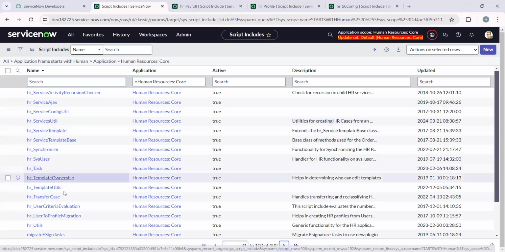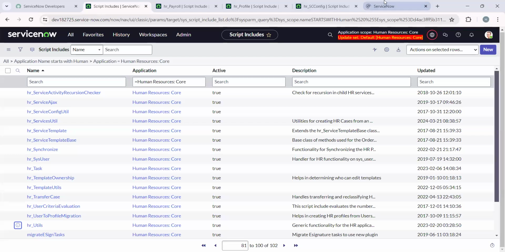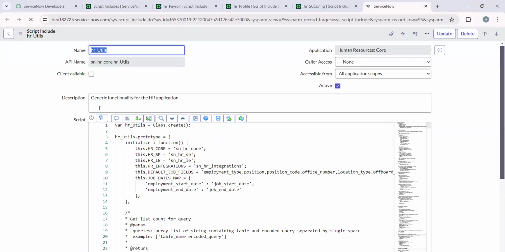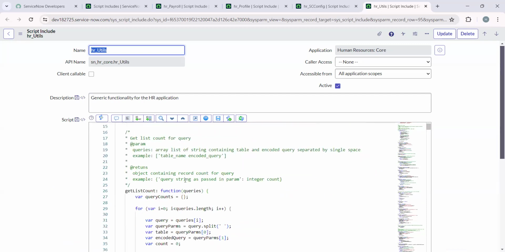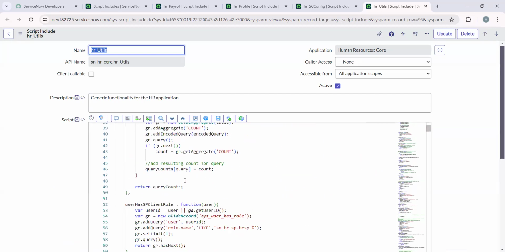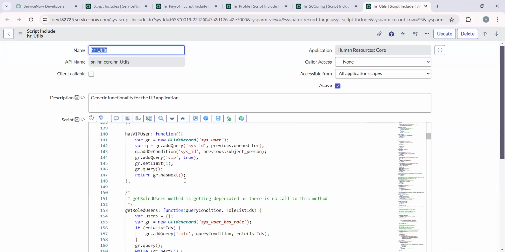Service utils are important. Transfer cases are important. HR utils are important. Many generic functionalities are from this HR bus utils only. Many functions you would have called from this functionality.